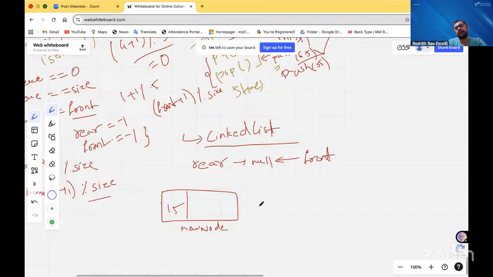Now what will happen? New node dot next will be pointing to front. You need to move the rear pointer, right?